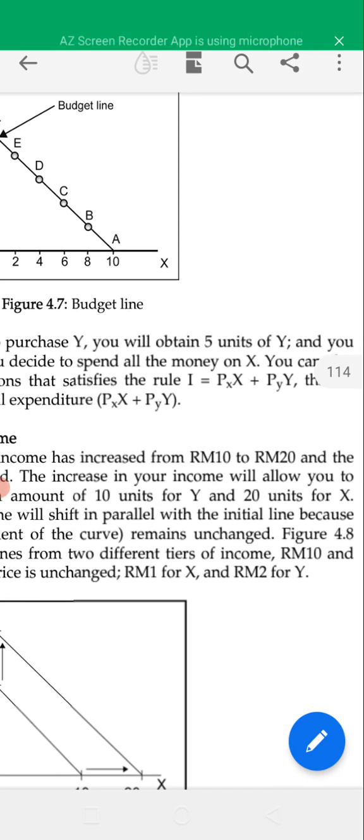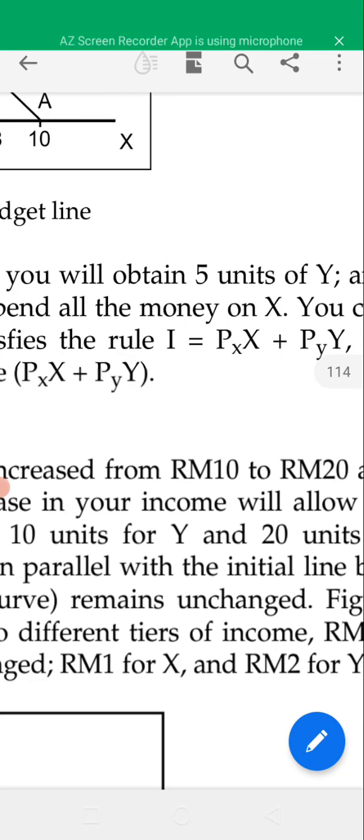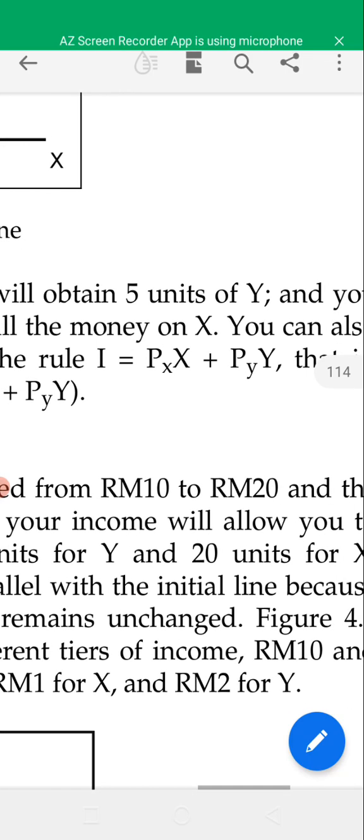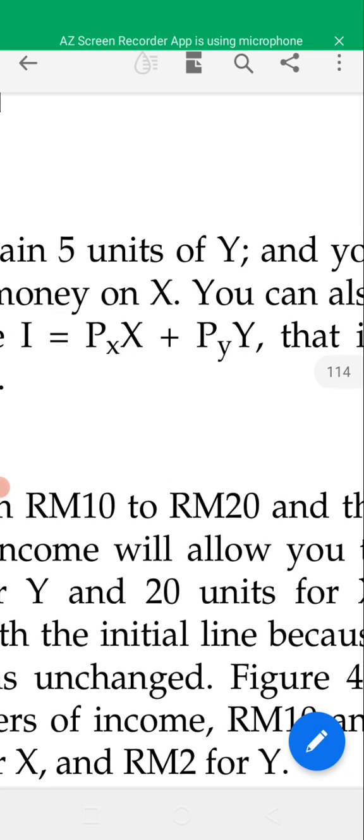All right, so the budget line, PX is going to represent the price of X, then X will represent the quantity of X. So let's say X is Coke, then the price of Coke is going to be PX, then X will be Coke. Then plus PY will be the price of Y, and Y is going to be the quantity of Y. Now, income in economics is represented by either an I or M. So the budget line is equal to what you are able to see on the screen there.